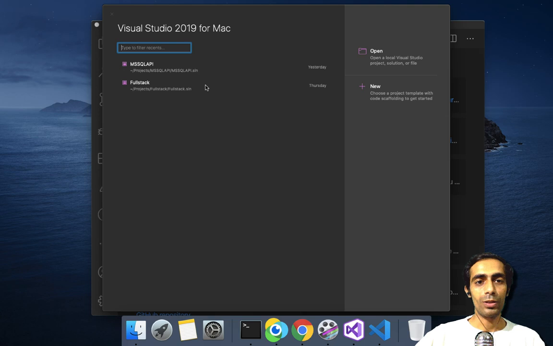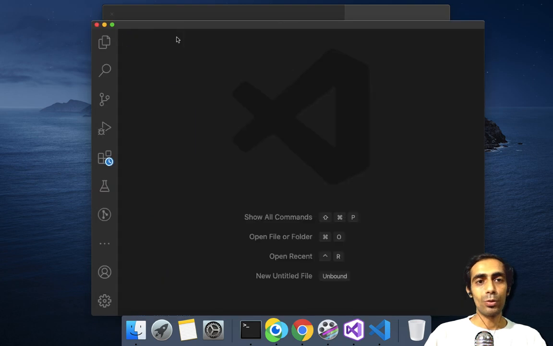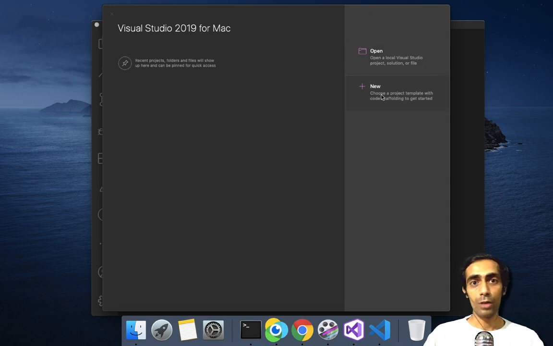First of all, I'm going to remove my old projects from here. Okay, now it's completely ready. This is my Visual Studio Code, side by side. I'll be moving back and forth for now.